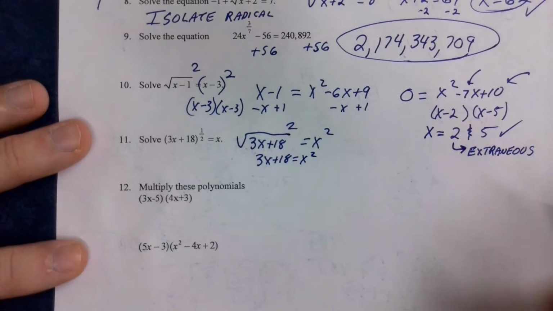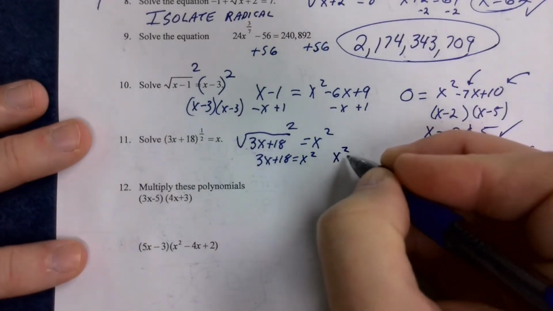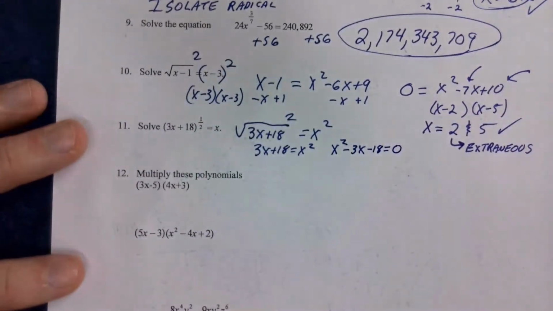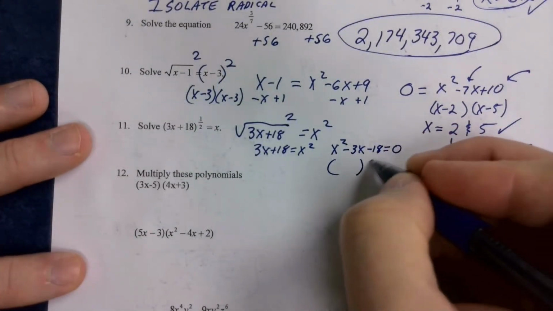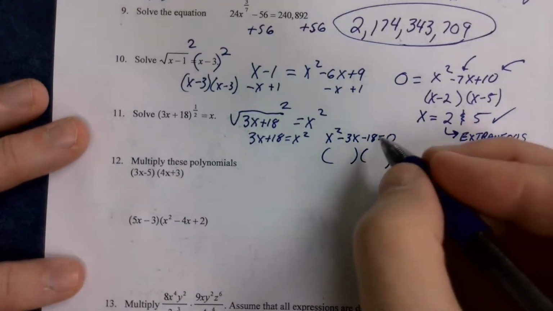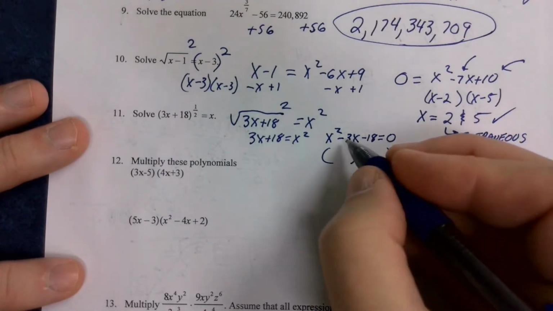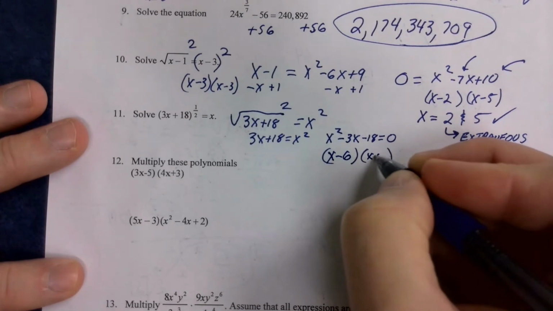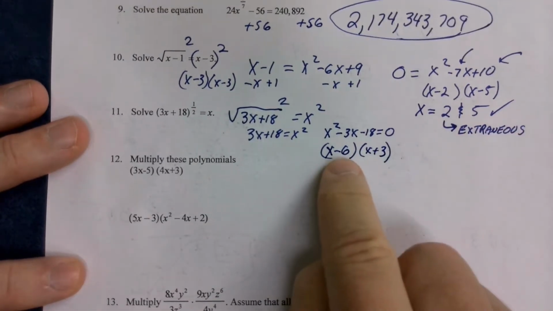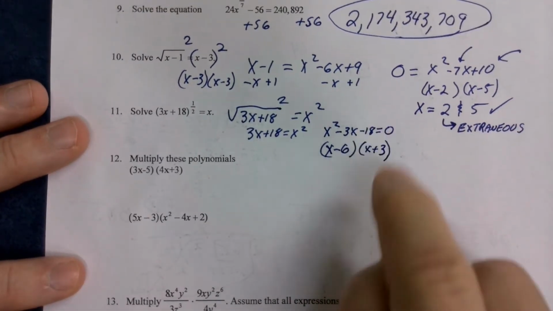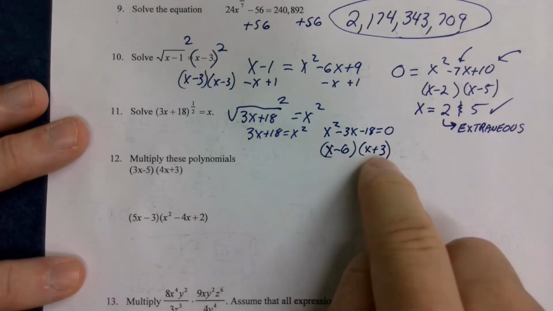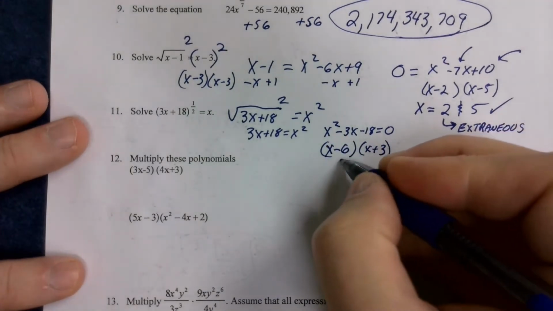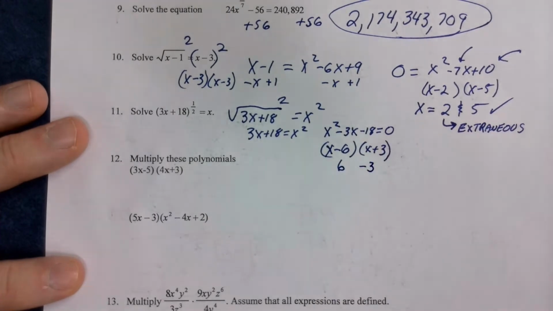There's another quadratic, set it equal to 0. x squared minus 3x minus 18 equals 0. Parentheses, parentheses. Factors of 18 that differ by 3. That's 3 and 6, so x minus 6 and x plus 3. Remember again, they have to multiply together to get negative 18 and add together to get negative 3, and those simply do. So that means my solutions are 6 and negative 3.